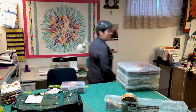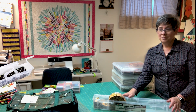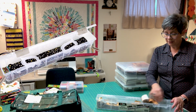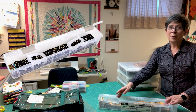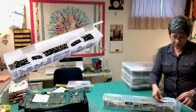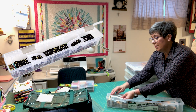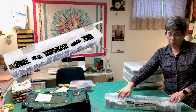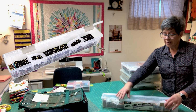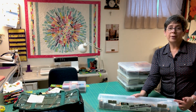And something fun for jelly rolls, a strip box. So I have a Halloween jelly roll in here. You simply lay it in, unroll it. Now my strips are flat, and it even comes with plastic inserts to hold your strips down. This box would easily hold two or maybe even three jelly rolls. And again, it's clear, so I can see what's inside, and that is the fabric strip case.